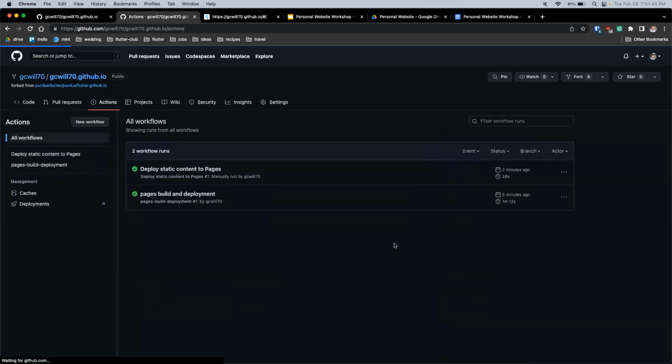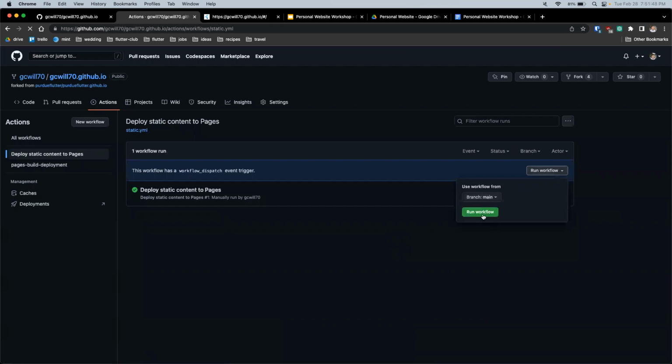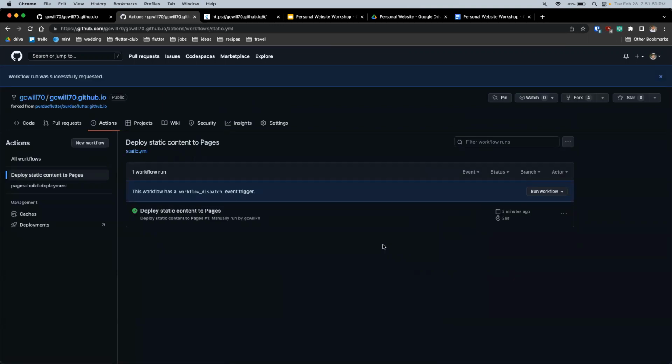Let me try running this one more time. Yes, this is a lesson: when you do your demos, do it in the exact same order that you did it when you were testing. The order I did it earlier is I just forked it and then immediately deployed it before making changes.